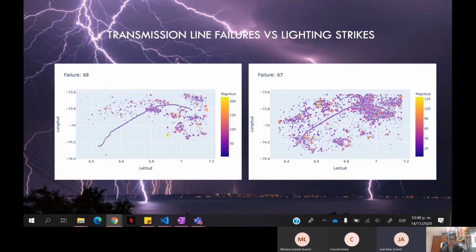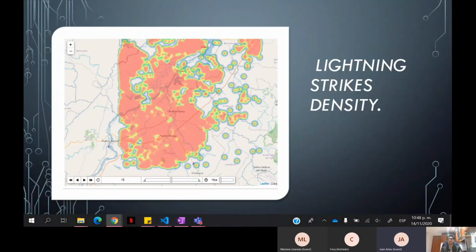The additional data, as you can see in the next slide, is related to the weather. It's not only the lightning strikes that are causing failures, but also the conditions on each of the towers along the transmission line. So part of the project was that we wanted to include weather data that we can collect online. Some sources that we used, NASA, Open Weather, and satellite information, were very useful for this.